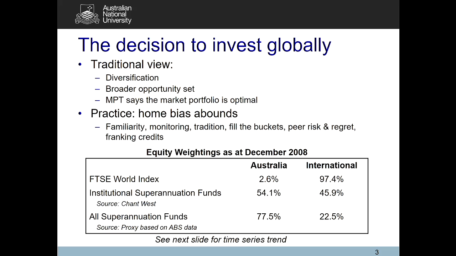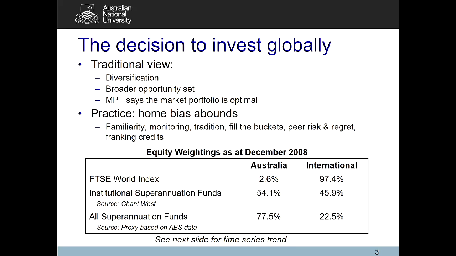So traditional finance theory seems like it's completely obvious that you should not just diversify overseas, but actually have most of your portfolio overseas. The reality is different. People do invest overseas, but in far smaller proportions than what modern portfolio theory would have you believe. Now, I'm going to talk about the reasons why in a moment, because I actually think that to completely correct the home bias would be a mistake. There are benefits to investing in Australia that you don't get overseas. But I do think the home bias is more severe than it should be, even now. So we'll talk about why that occurs in a moment. But before we do, let me give you some context.